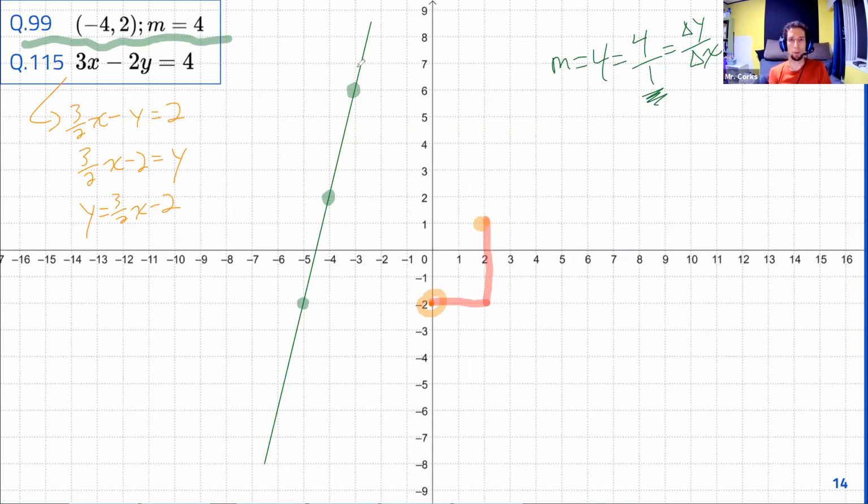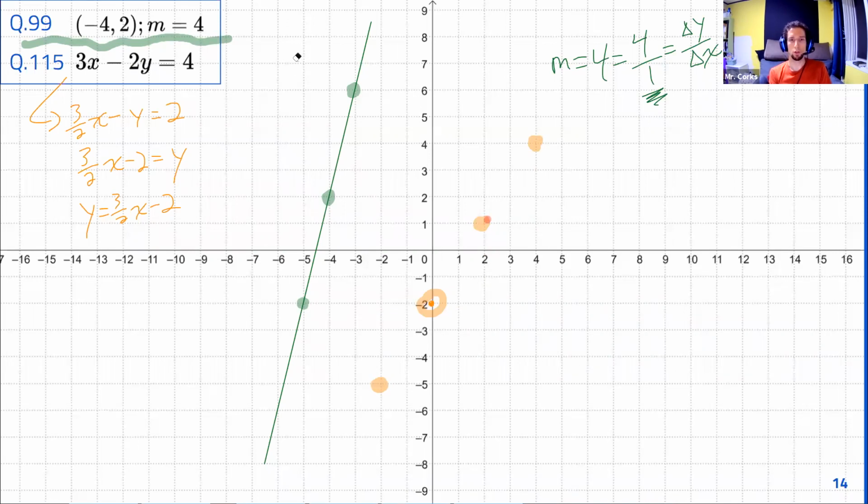And we can do the same thing. When x goes up by 2 again, then y should go up by 3 again. Gives us the next point. Or going down, when x goes down by 2, left by 2, y should go down by 3 like this. Here and here. That's lots of points.